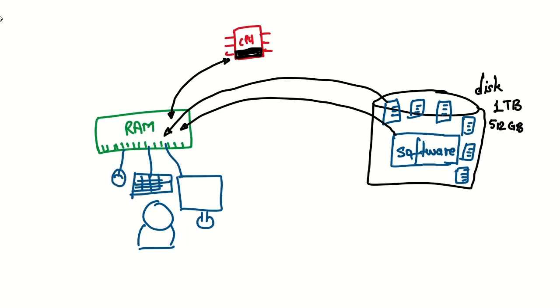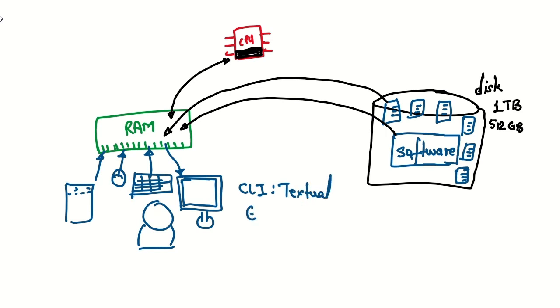And we may have some other things, like a scanner. That sort of input device might also be there. So these are input devices, so they will give the input, and the monitor is an output device, so output will be displayed on the screen, may it be graphical or textual. You might be working with a command line interface, which is textual, or maybe a graphical user interface, which is graphical, where you can click and so on.